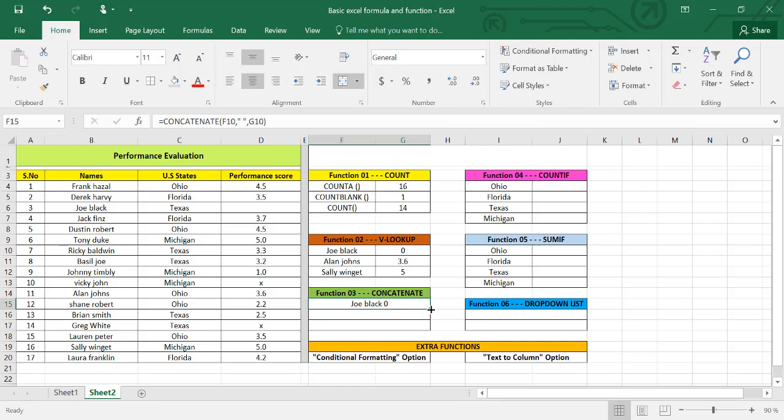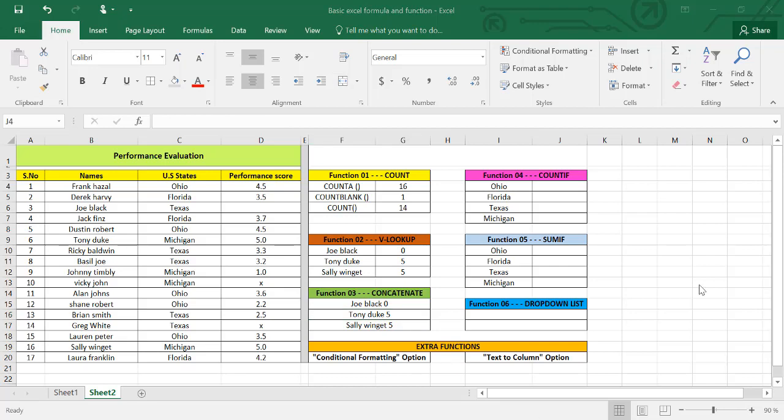If you copy it down, it simply copies the formulas here. It has selected these cells and these cells with the simple drop down. For example, if you change the name to Tony Duke, enter, you will see the performance score is changed, as well as the concatenate formula has also been changed. You can simply add the formulas individually, but isn't it the easiest way to just drop it down and copy the formula, changing it respectively but performing the same action?